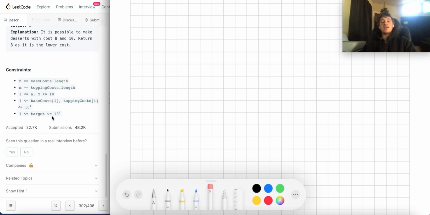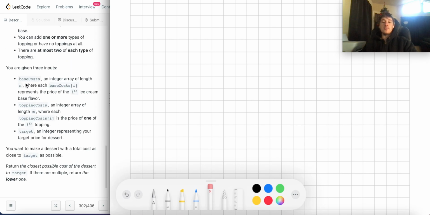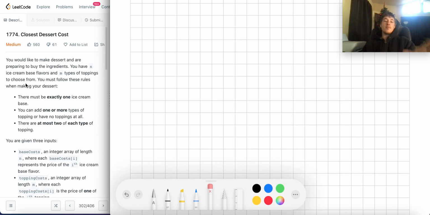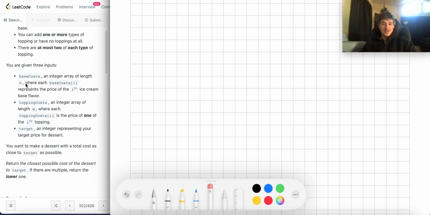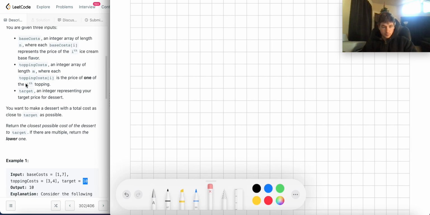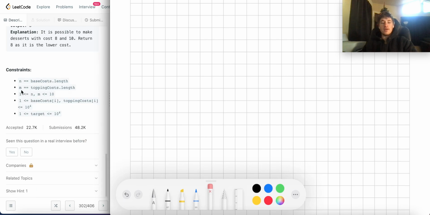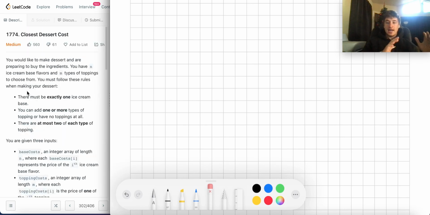Now, if I wasn't given these constraints, right? If I was in an interview context and someone gave me this problem, it would be problematic. It would be difficult if the constraints weren't given, because I might look at this and think of, obviously there's a brute force solution, right? Obviously there's a brute force solution where I could just figure out how to enumerate through every possible ice cream combination with every possible topping combination and return the one that's as close to target as possible.